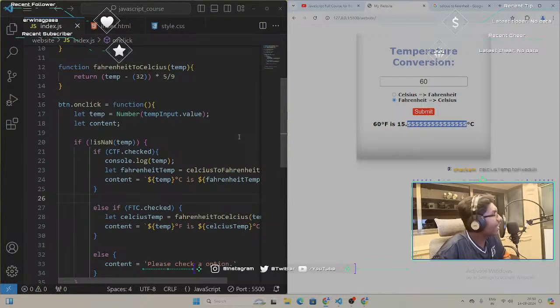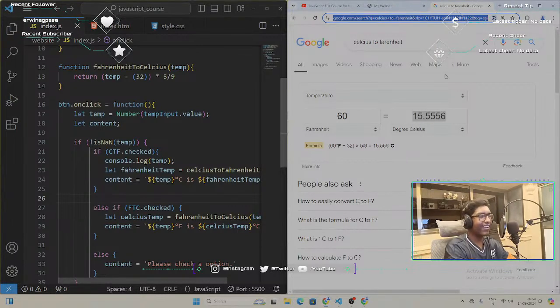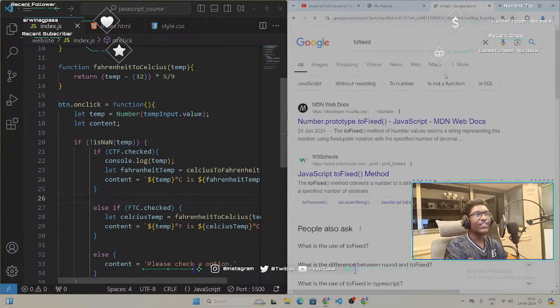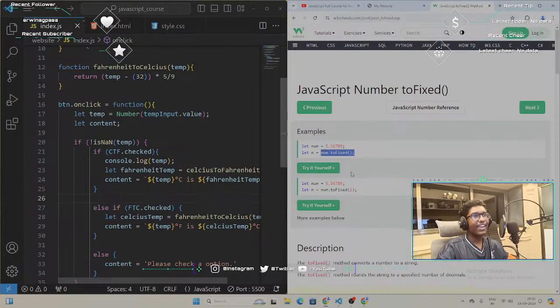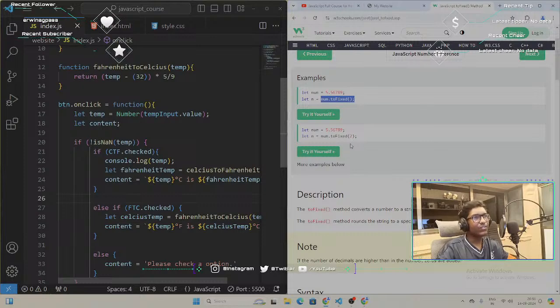What's that? toFixed in JS, less of a hassle than using Math.round. toFixed, so there is a method for that. Why doesn't Stack Overflow say that though? toFixed. Okay, all right. What does toFixed do?